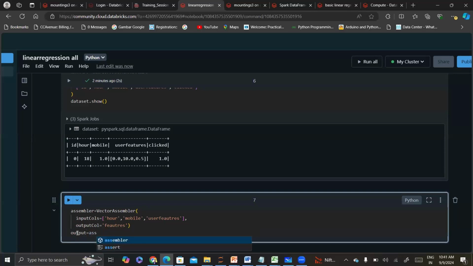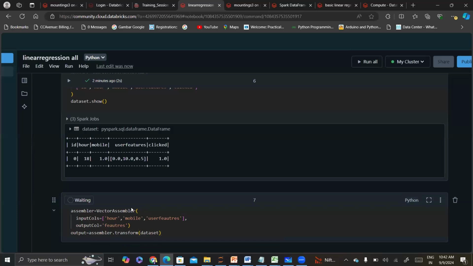So assembler dot transform on the dataset, the data that we have created above.